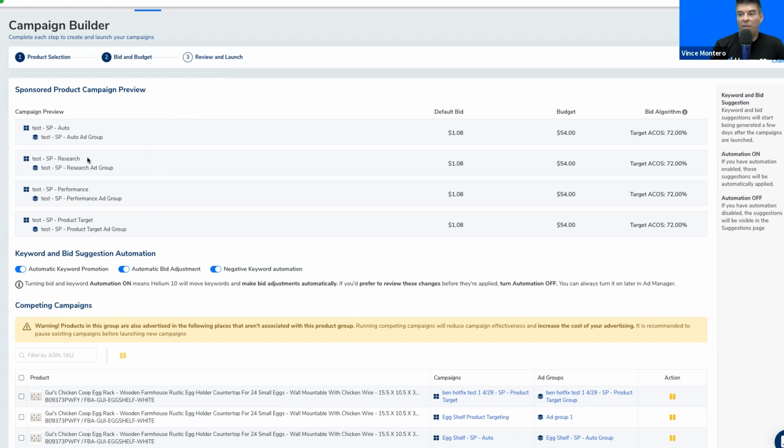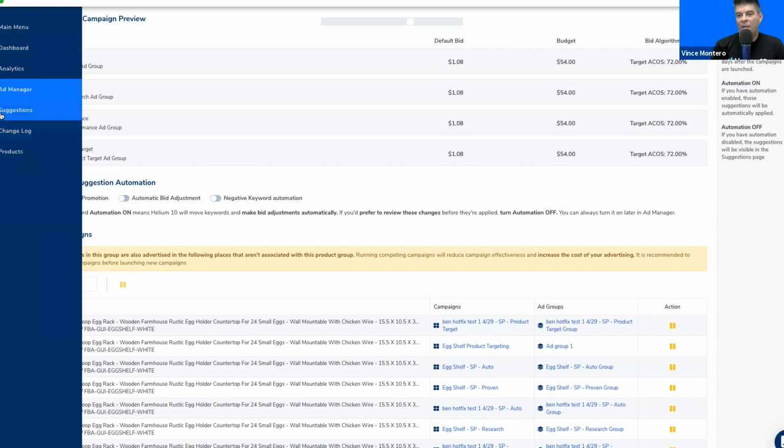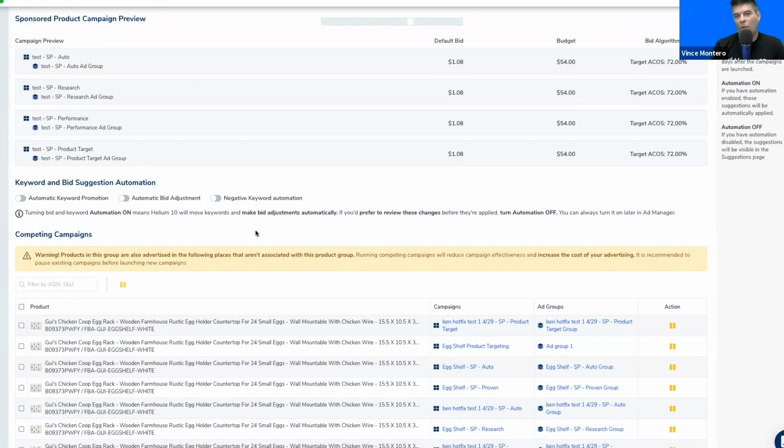So the auto will feed into the research campaign, which is broad-based keywords. So you can potentially get more keywords out of that. And it'll also add an exact match version of that converting keyword and move it into the performance campaign. And then the ASINs will get moved to the product targeting campaign. We've got automation already preset on. So if you don't really even want to deal with it after it launches, you can do that. I actually do suggest that brand new sellers wait on this, like look at the suggestions first, which I can show you in a second where those are over here. And just to make sure that it's doing what you really want it to do, and then maybe come back and edit and add those.